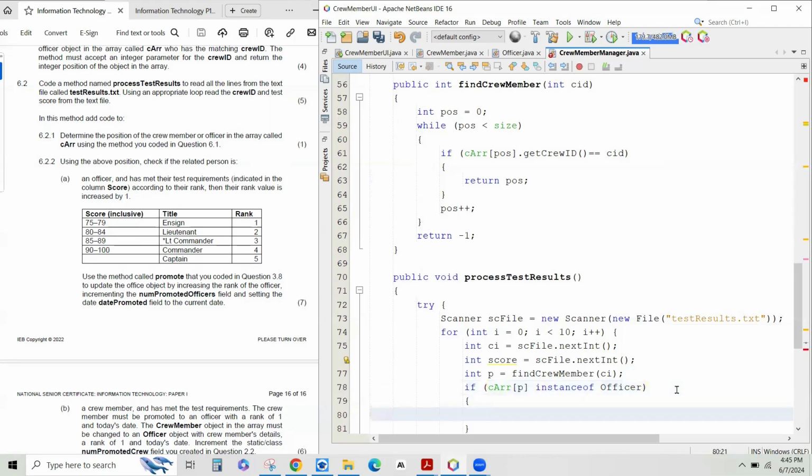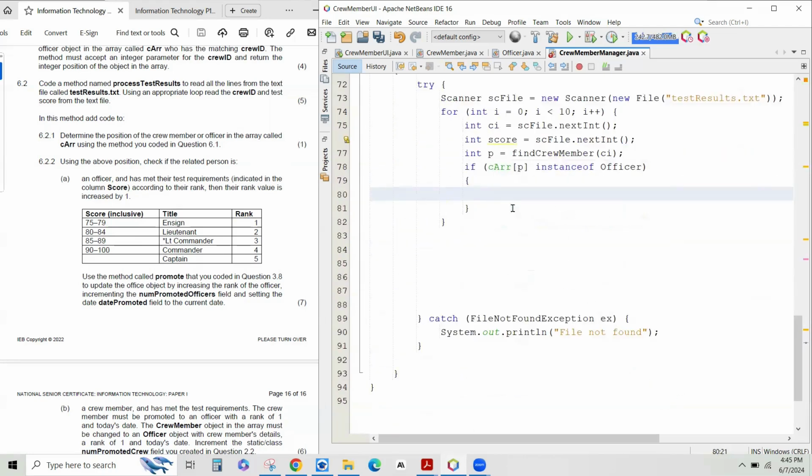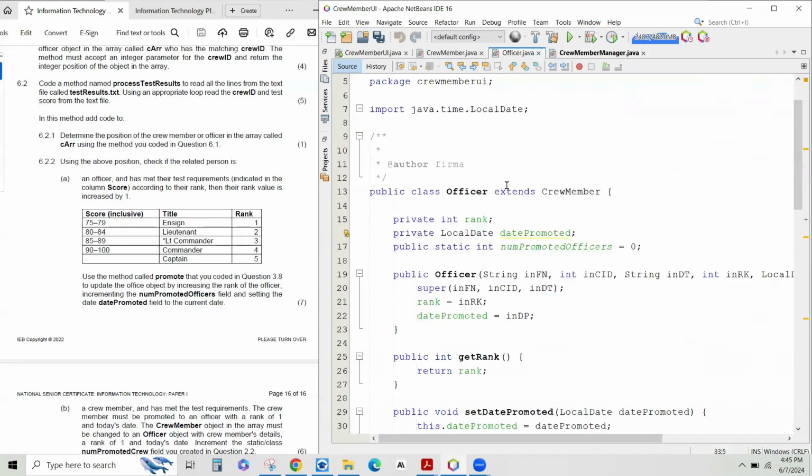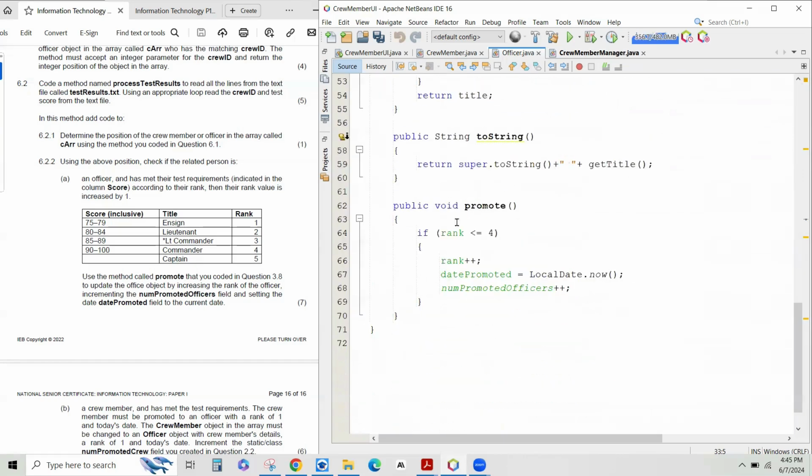So we're going to put a big if statement here, because if they're an officer, we need to check if they're any of those. And if they have, you're going to use the method called promote that you coded in question 3.8. I think that was the officer class. Look there. Is there a method called promote? Yes. Okay.